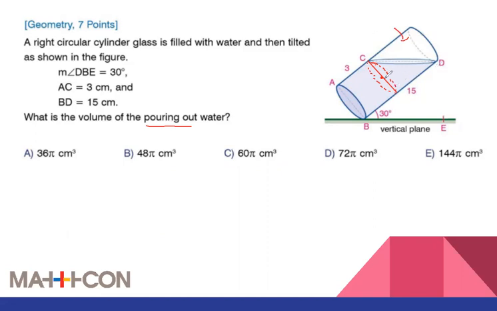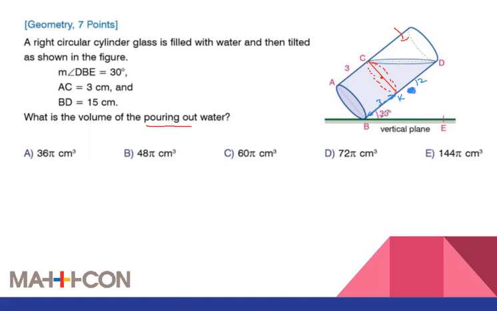But to do so, you need to know the radius. This is 3, so you can easily say this part is also 3, and this guy is also 3. Since this whole thing was 15, you can go with 12 from this to this point. If I call this K, KD is 12, right?